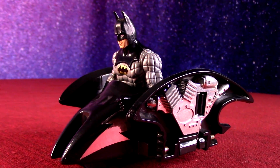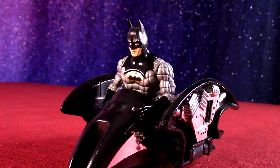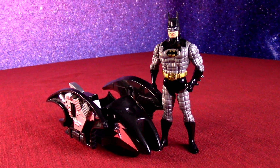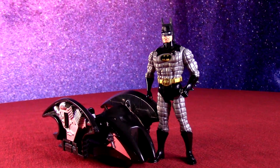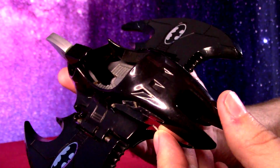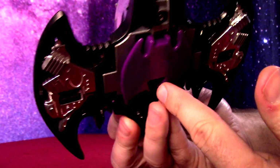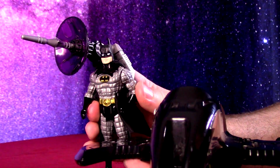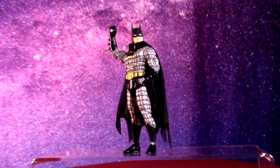So his own vehicle theme for him. I mean, you could use it with any Batman, but this is the one that they showed on the box. Same name with the laser. I think that might have just been like a cool word at the time. It was like laser. Because there's not a lot of lasering here. We just have a bomb. We just have a missile with him. But I think he was one of the premier alternate Batmans of the time.